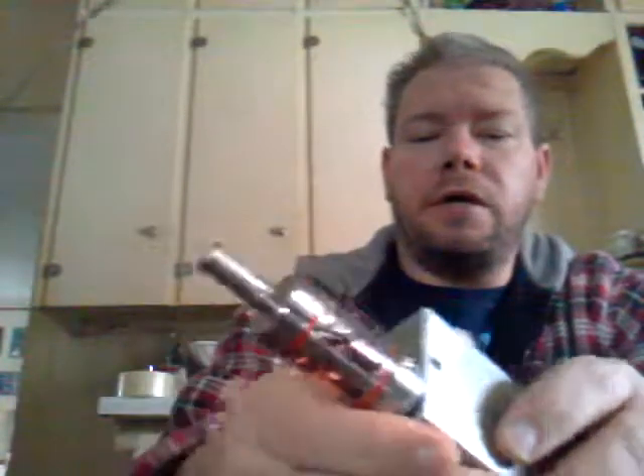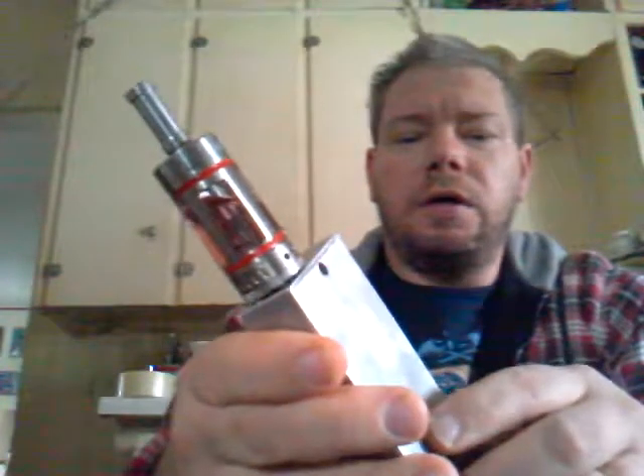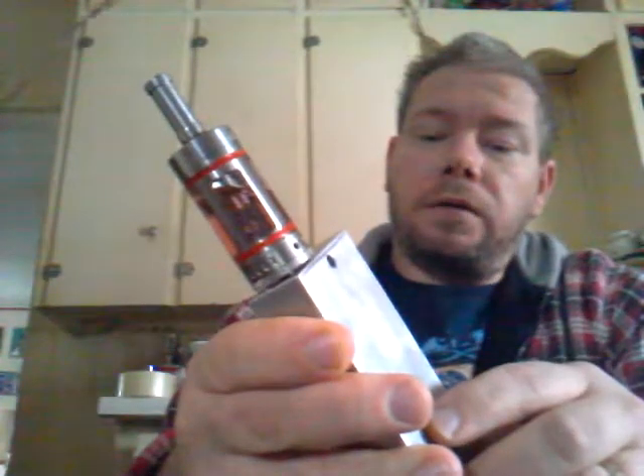I notice maybe if I tighten it a little bit, or loosen it — but the one time I put it on video it doesn't want to do it. I've noticed usually it's when I've changed devices or had it off for a little while. I've gone and vaped my CLT or something and then put it back on, and it'll start at maybe 0.8, then jump to like 1.3, and sometimes as high as 2.4 ohms. You know what that does — you got it set for like 20 watts and all of a sudden it says 2.4 ohms.